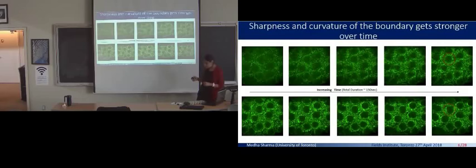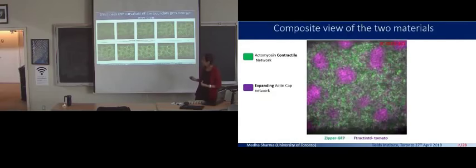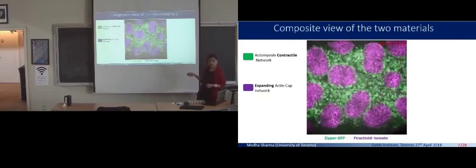So right now I just want to show you that if we are looking at just one material, for example just the actomyosin material, what we see is this sharpening of the curvature and boundaries happening. But as we said, there are two materials, so if we want to see both of them together, it looks something like this.